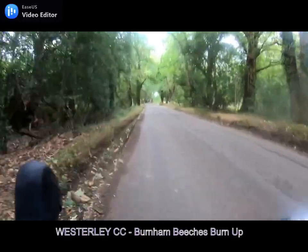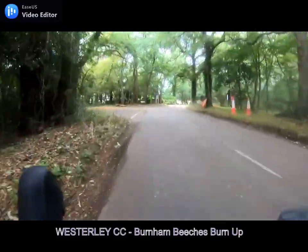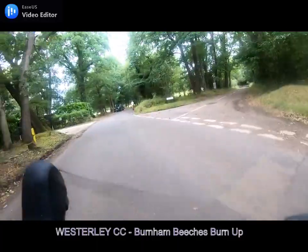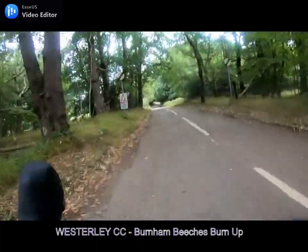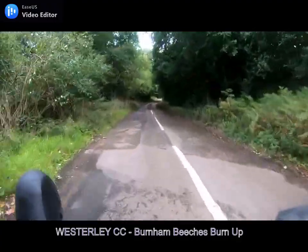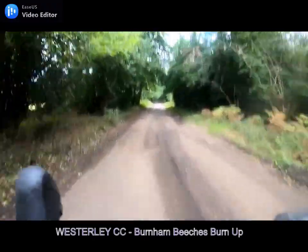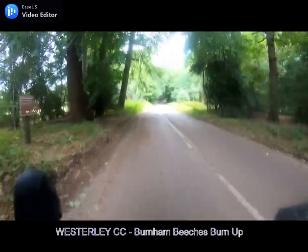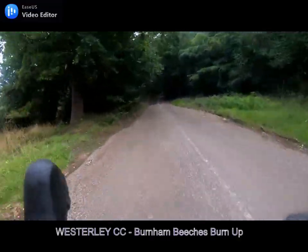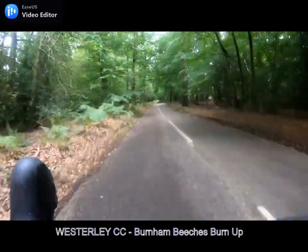So up to about now is where you're going to get the 3 or 4 little pronounced ramps, and you're going to have to keep your eyes open because I think that the main racers will know this. We tend to find with our Westerleigh CC virtual races that the top riders do have a look at the terrain, they do have a look at the profile of the course, and they work out where to attack. So I think the attacks will come either on lap 1, maybe just to split the field. And, if the bunches are still big on lap 2, that first section of the circuit is where I think the attacks will happen.